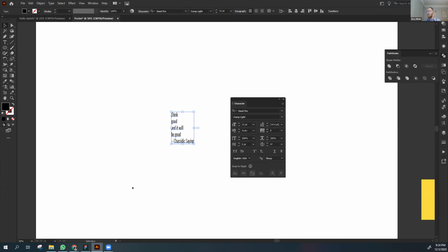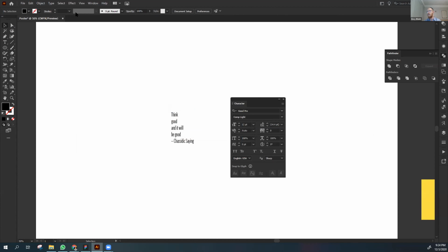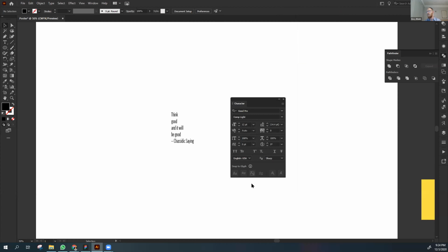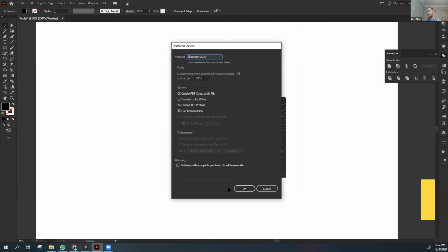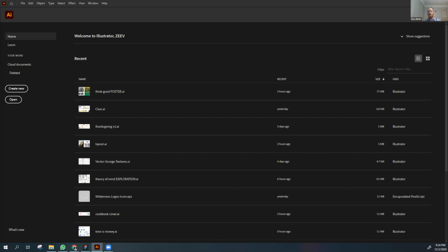And then once we go back to Illustrator, it might just take a little bit of time for it to load. And the way you could speed up that process is by closing down the project, right? Pressing that. You want to save it? Yes. Choose where you want to save it to. I'll save it to my desktop. Save. I mean, just keep all the default settings. And now I just closed down that project and I kept Adobe open, and then I'll reopen it.